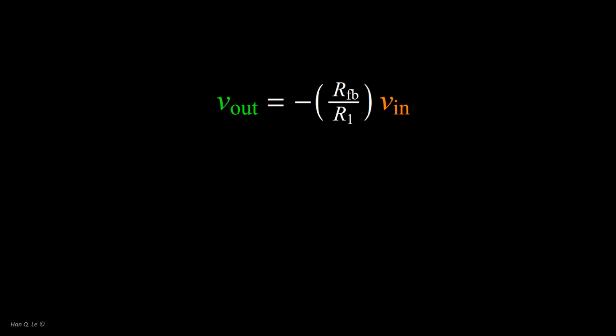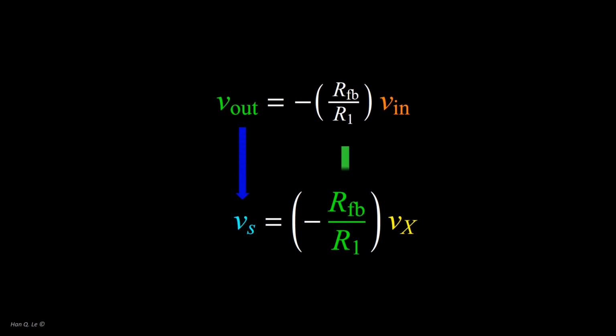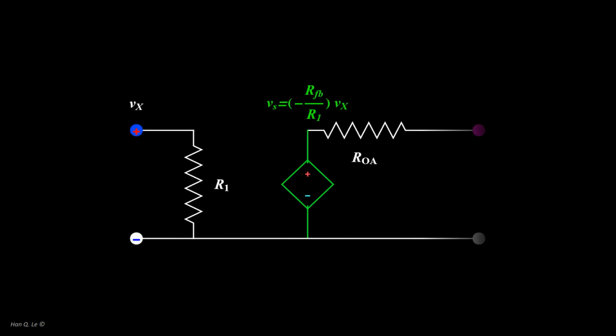Now we are back to the use of op-amp as a linear dependent voltage source, which is a main topic of this lab. There is a slight notation difference between the previous discussion and what follows. It is worthwhile to make a note of it. In this model, an input voltage Vx will result in an output voltage Vs. S stands for source, because it is a voltage source, whose value depends on Vx linearly with a factor of minus the ratio of two resistances, a resistance called feedback, R_F, and resistance R1, which is the input resistance of Vx.